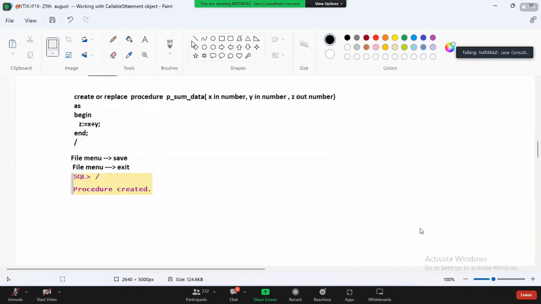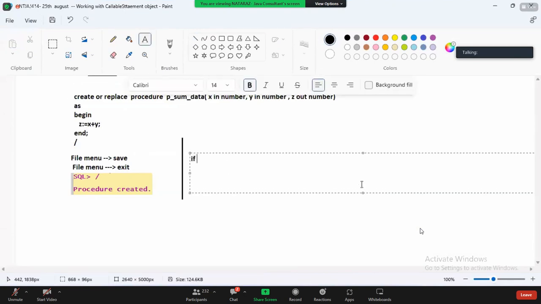If we get errors in PL/SQL procedure or function compilation, then use show errors.